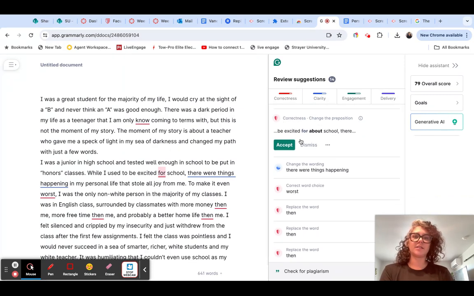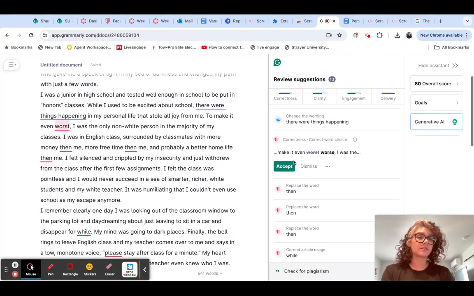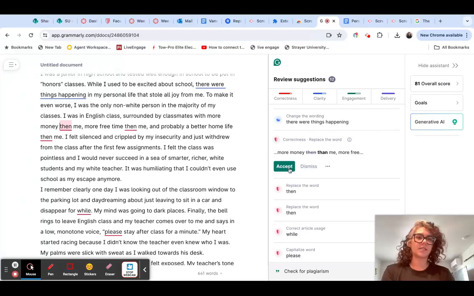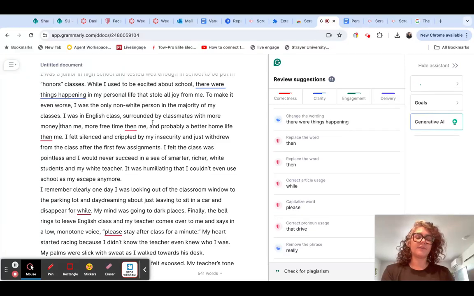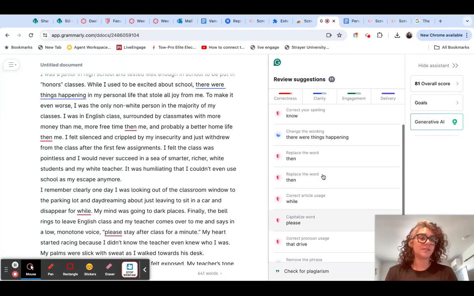You can see here, it's giving me one for a preposition, so I'm going to accept that change. Here it's going to tell me I'm using the wrong word choice. I used worse instead of worst, so I'm going to accept it. Again, same thing here, a different correctness, and you can accept all of it. It's correcting a lot of the really basic grammar things, and it's giving you a good grammar check. So I would recommend using this if you can.